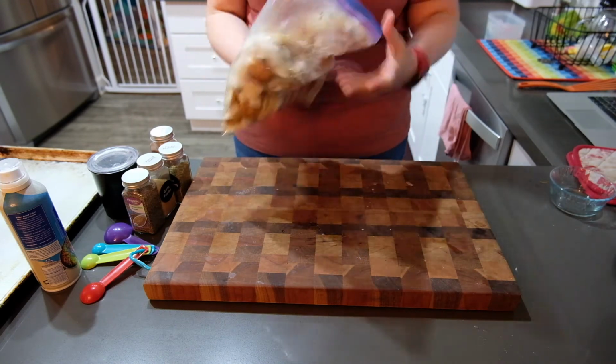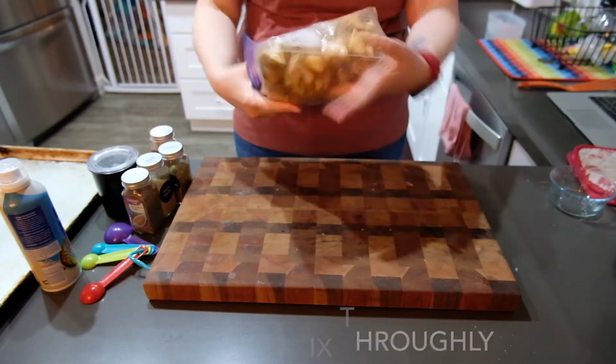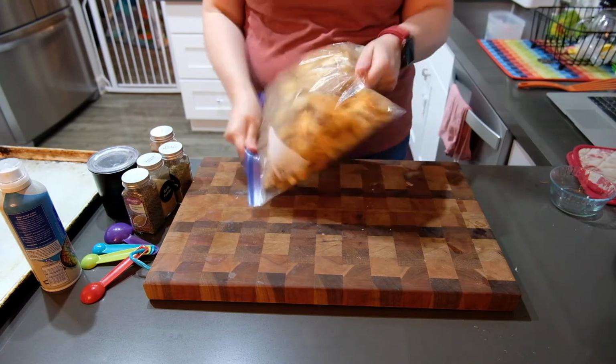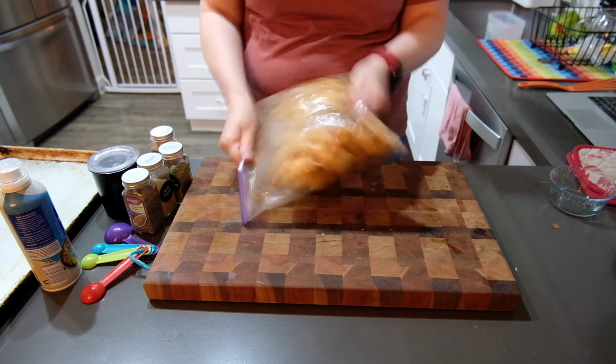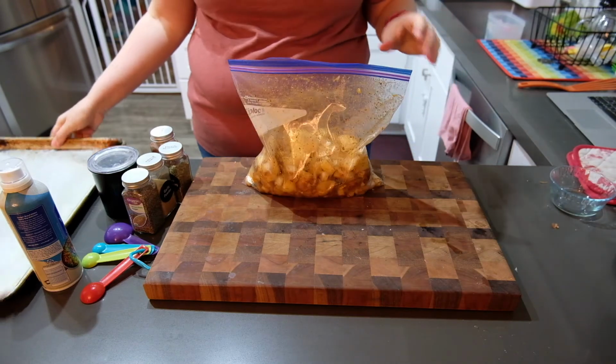If you are using a large bowl, make sure you mix those thoroughly with your hands or a spoon. Any of those would be fine. Just make sure they are all the way coated so you don't have any potatoes or onions that aren't coated in spices.